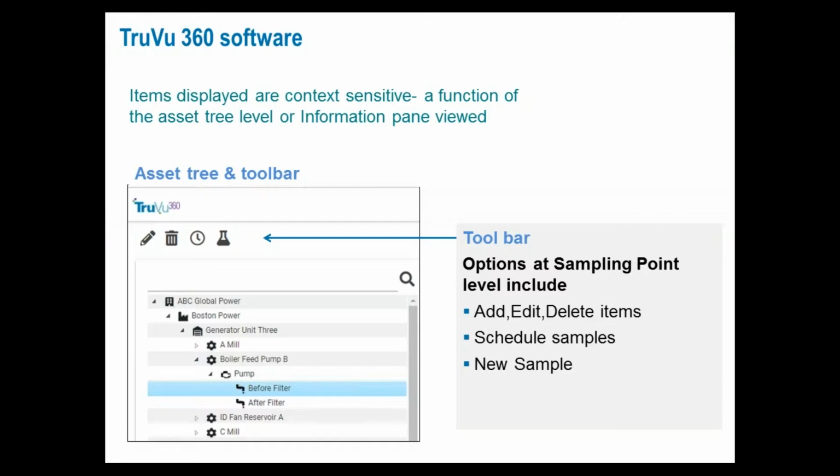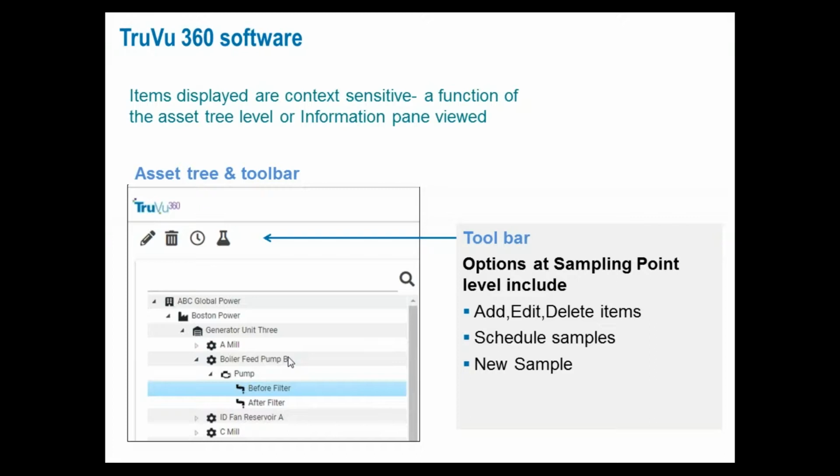I won't go over this asset tree now, but I'll come back to it in more detail. But in essence, from the bottom up, if you will, is the place you draw the sample from, shown by this drain here. In this case, it's set up to be done before a filter, which is on the pump. The component is the pump. The pump being a piece of machinery that has one and only one type of lubricating fluid in it. And then above that level, there's an asset.